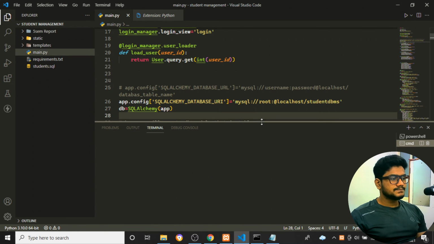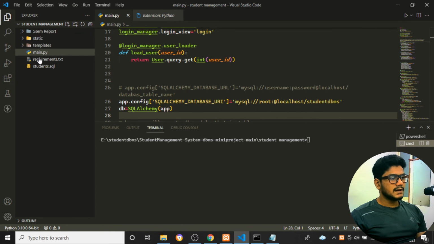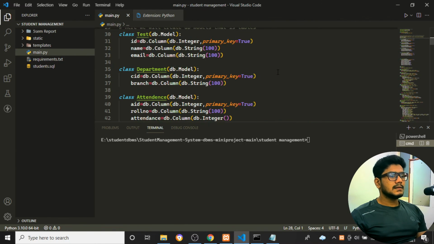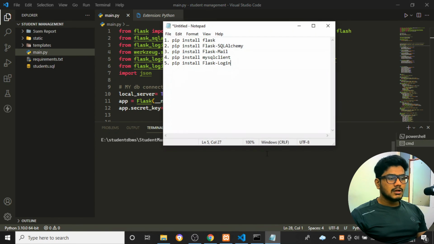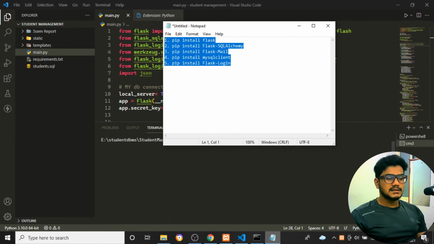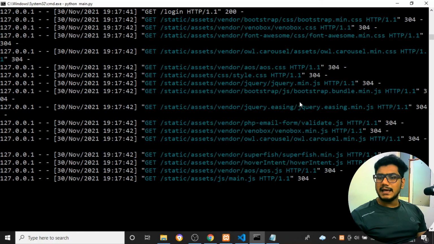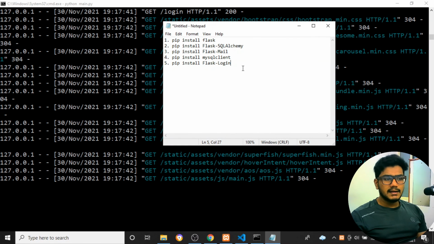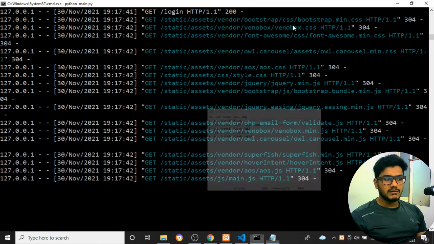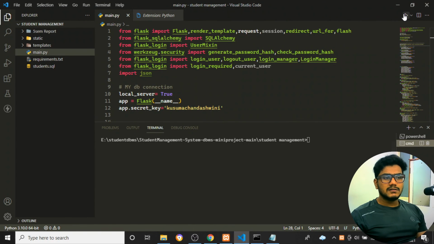Next, let me see if I have forgotten anything to explain. Basically, I have not used the concept of null files here. So this is how the particular project works, and you can easily run the project like this. If you have installed everything, you can open the command prompt normally and start the installation. At last, go to the particular directory and click on the python main.py file, or else just click on this particular button.